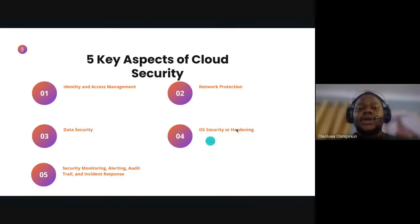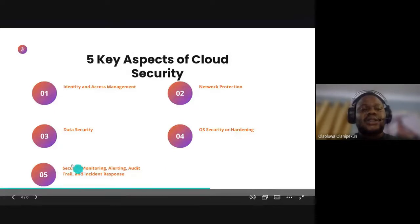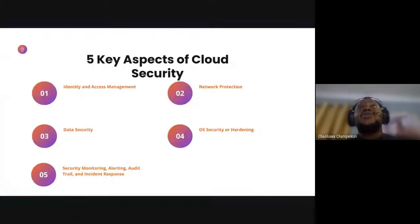And from the OS security and admin part, I talked about keeping up to date with the latest vulnerability and security threats so that you can deploy patches as soon as they're available. And the last thing I talked about was monitoring, alerting, and audit trails. So basically, it's more about being informed whenever anything is happening within your system. You have to know when a service is down, why it is down, and be able to trace it to the root cause of the problem, because that's the only way you can actually protect against it happening again.